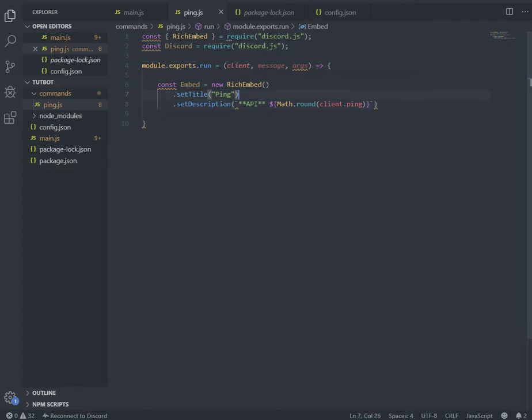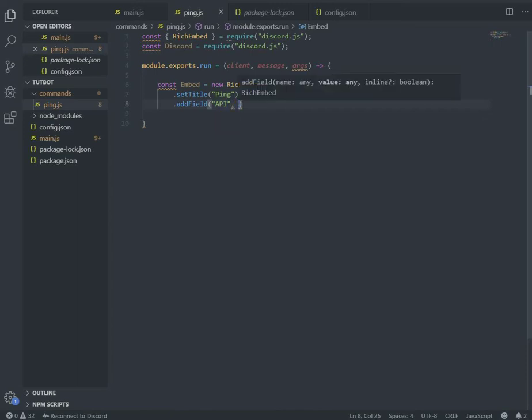Okay. Well, actually, we could do this in an addField instead. So it's gonna be inline. Otherwise, it's gonna be an ugly description. Nothing against the setDescription of a rich embed, but I think an addField would be way nicer.